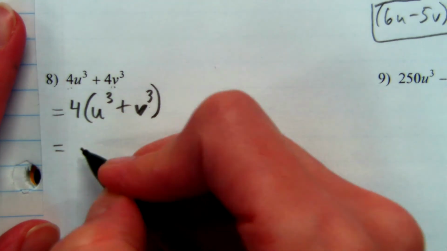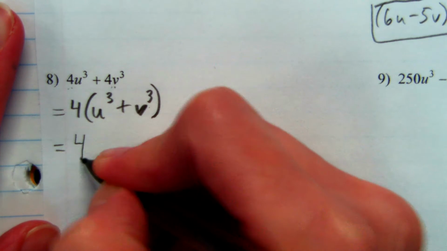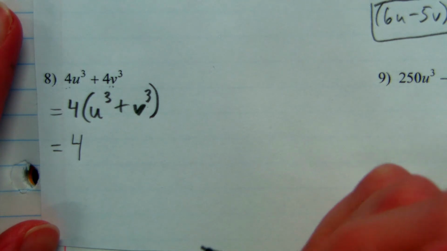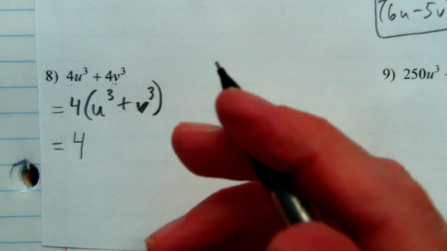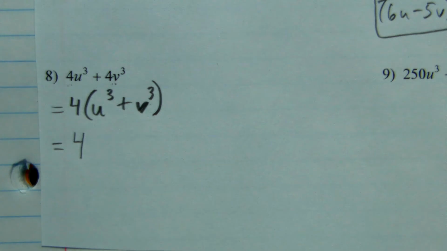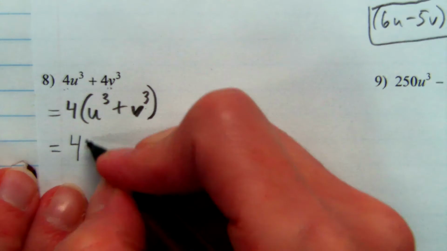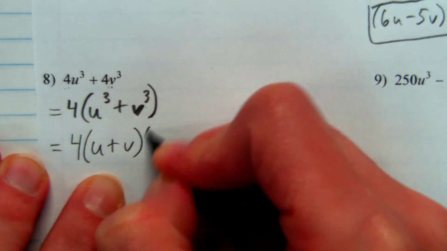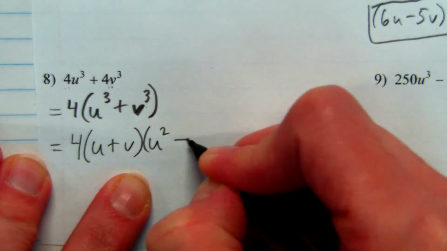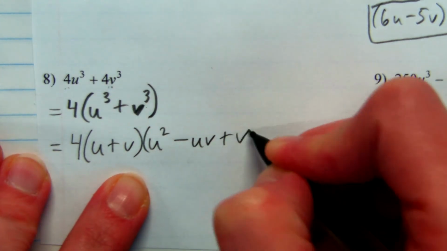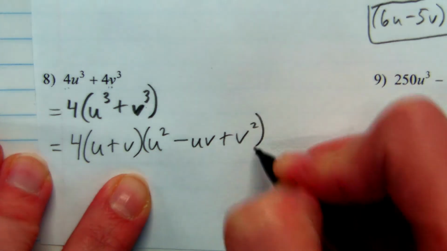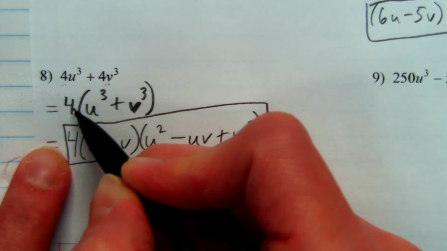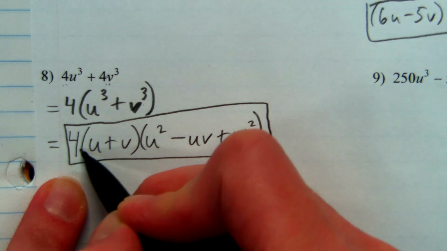Why is there a 4 outside the parentheses? Because we took it out of both terms. I thought we got rid of it though. Well, when you factor it out, you're not dividing for real. That's another side of the equation, so it does have to sit there. And then this we would make u plus v and just be u squared minus uv plus v squared. And you're done. So basically you just have to use the formula. And remember, don't get rid of the 4 because we didn't actually divide it out.